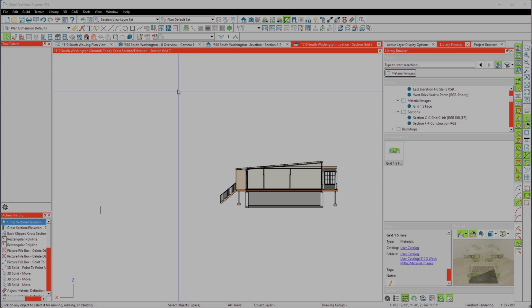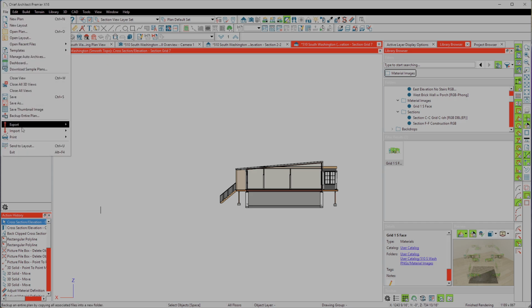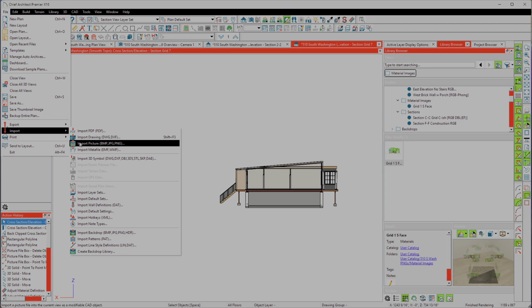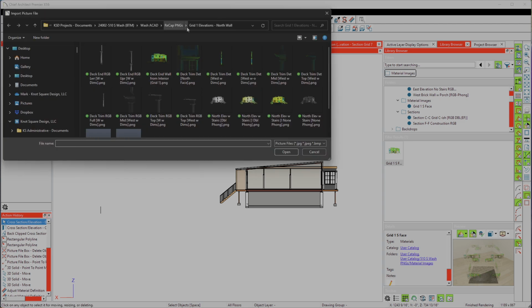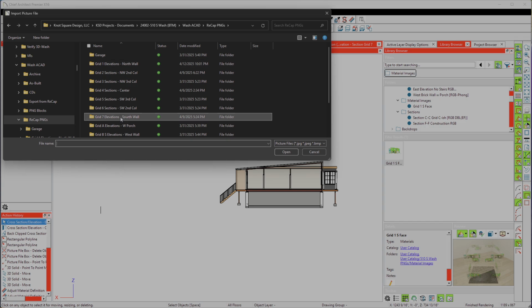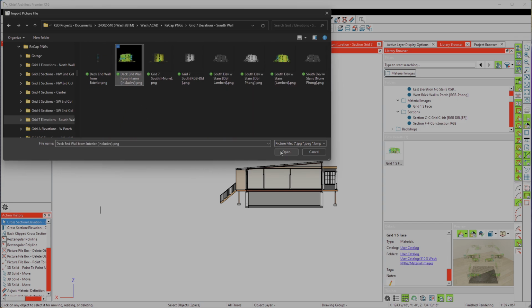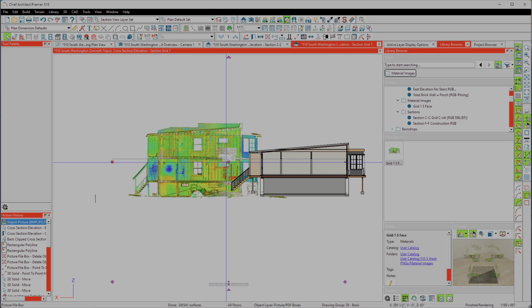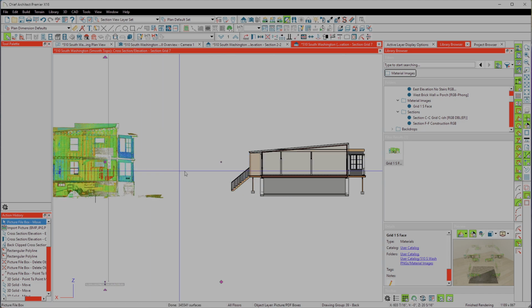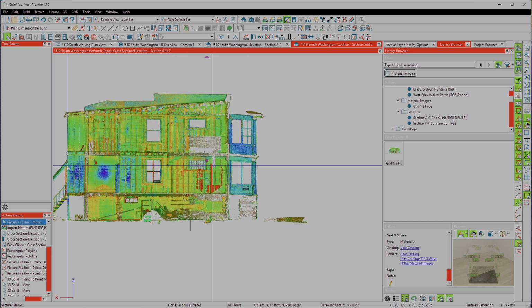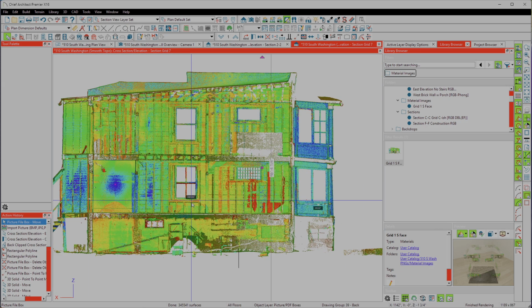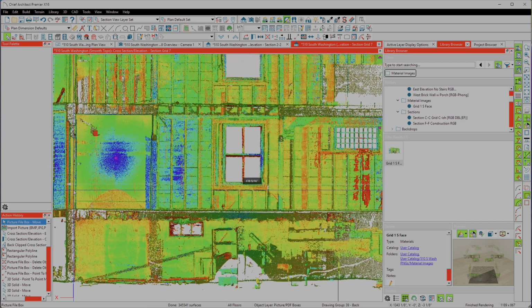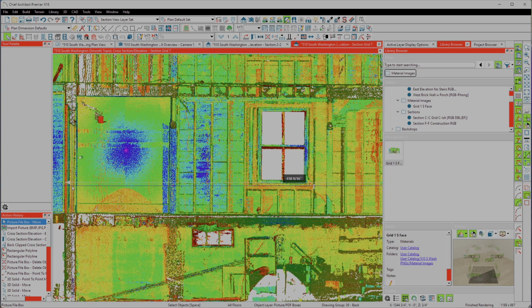So now that I know where it's located, there's a couple ways to do it, but one, I need to get it to scale first. And so my process to do that is to come to File, Import, and then I'm going to import a PNG. I've got to come out of this, go to grid 7, pick that one, open it, and there it is. Now, what scale this is at may not be precise. Looks pretty close. Usually they're not very close, because when you export from Recap, it's based on where you're zoomed into.